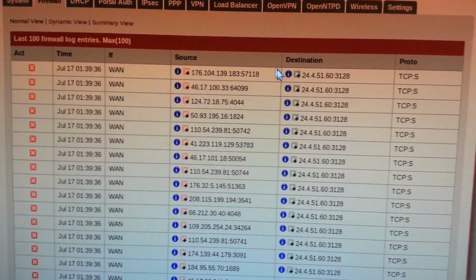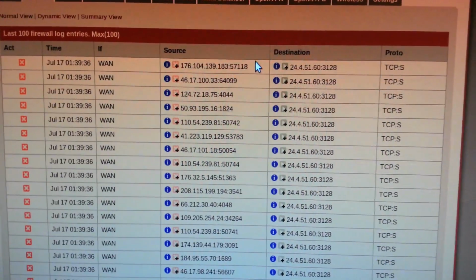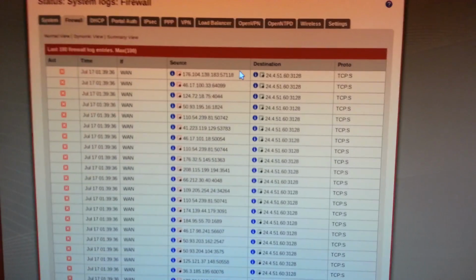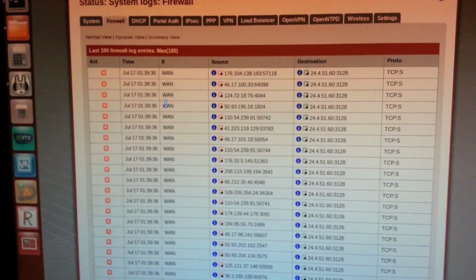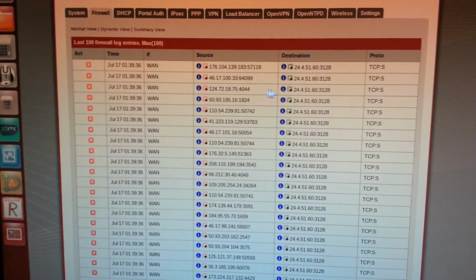I took that NAT off, so that also automatically takes the firewall off and puts the firewall back on that port. Because normally in pfSense, when you NAT a port to something, it opens the firewall, obviously, because you need that open. But by standard, if you don't have the port natted, it'll keep the port closed and it'll block everything.